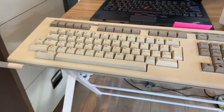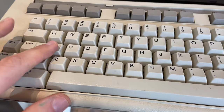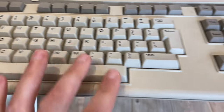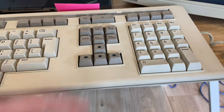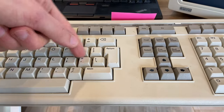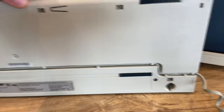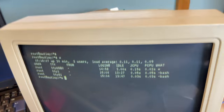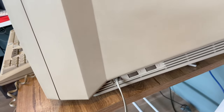Okay, so here it is. I've cleaned every single key, top and sides, as well as I can, really. I used baby wipes and got a screwdriver and just cleaned everything. I used the screwdriver to push the baby wipe in and cleaned it all. So I've done a pretty good job of that. And also underneath, giving it a nice good clean there. Over the top, around the back and sides. Sounds like giving it a haircut, doesn't it? So you can see here, giving it a good, nice clean.